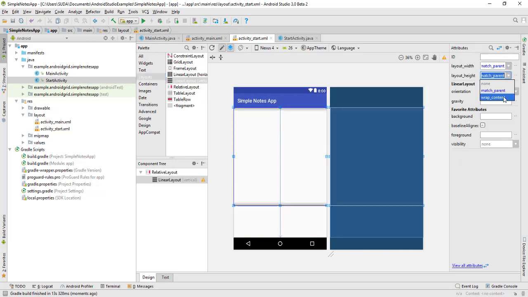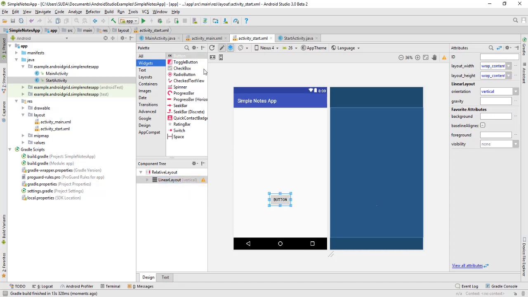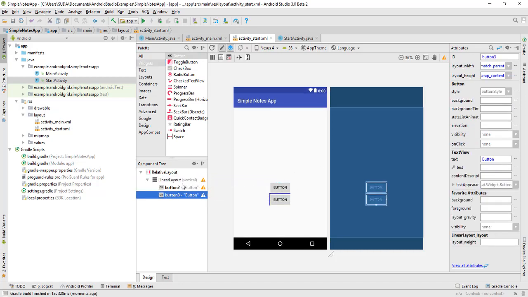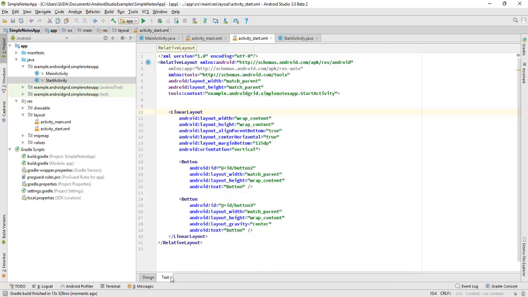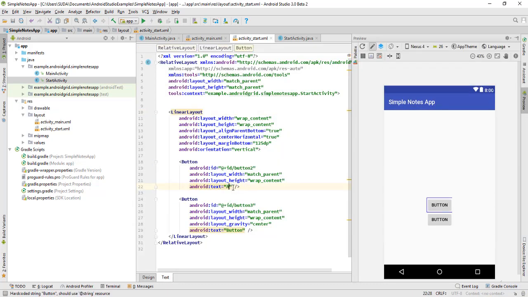Set the width to match parent and height to wrap content, and add two buttons in it. I'm adding two buttons. Set both gravities to center. Change the texts to Already have an account and Need a new account.